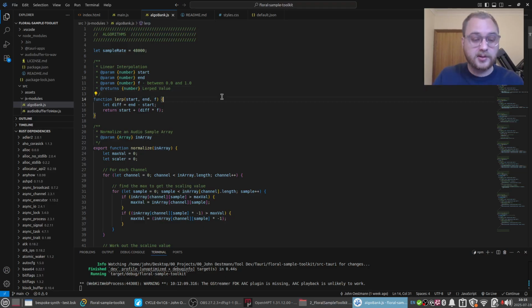So for those who are interested in what I'm building here, I've pretty much shown you the basics, but now the actual technical side. This is being built in a framework called Tauri, which uses JavaScript or TypeScript or similar as your front end, and then you can use Rust as the back end for more complex work, especially if you're doing real-time audio. However, I discovered that JavaScript has what's called the Web Audio API, which actually lets you do sample level editing, and you can do audio processing in real time.